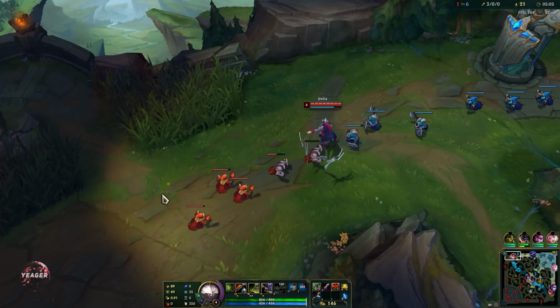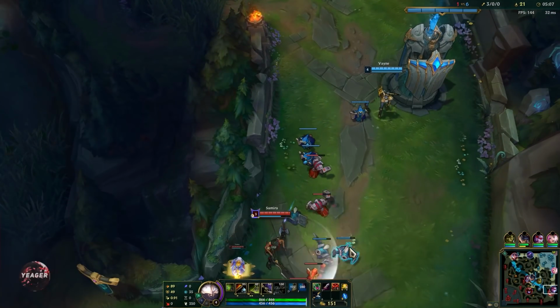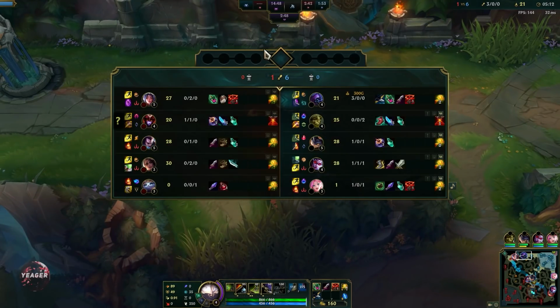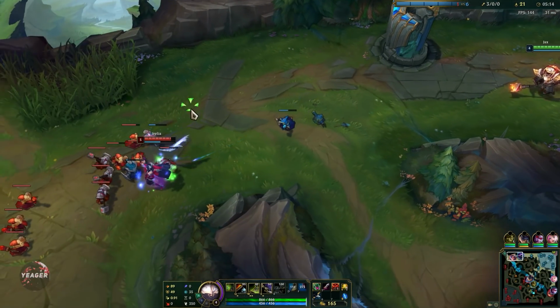This item, you pretty much buy it only for the laning phase, so you can have a really good laning phase here. It helps you a lot with snowballing as well, and also helps you stay alive because of the sustain it provides you.